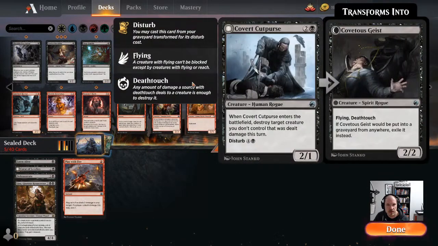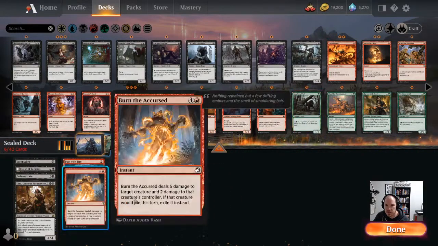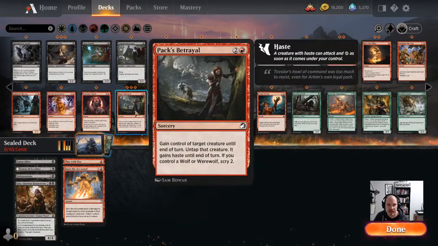Man, we got kind of screwed on our pool. That's going to happen in Sealed. Sometimes you just get really weird pools. Like, I'm saying that because we have these 3 Pax Betrayals, which isn't a great card. We have 3 of them. This card is not very good unless you have ways to then sacrifice the creature you stole from an opponent. So it's just 3 cards that we can't use in red.